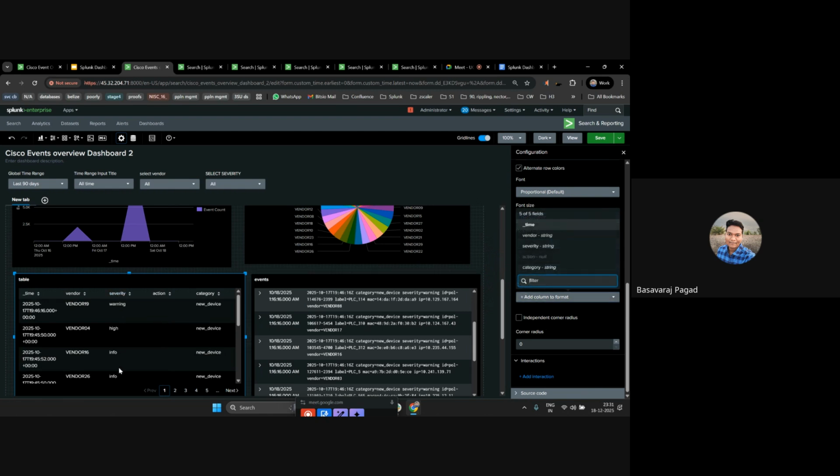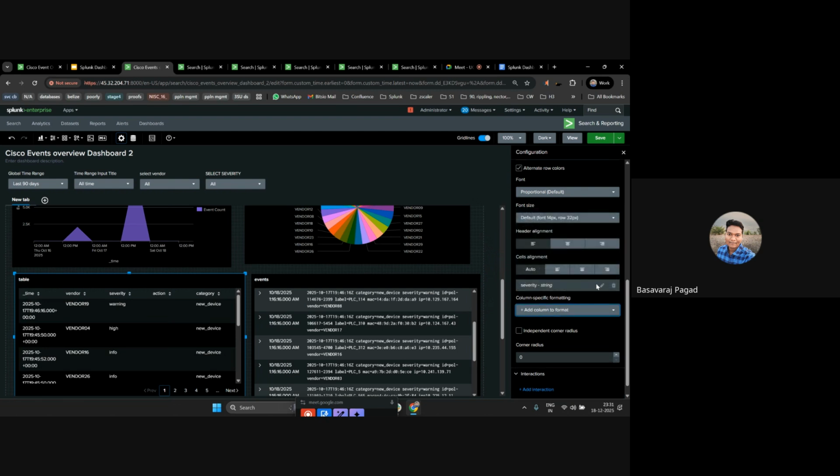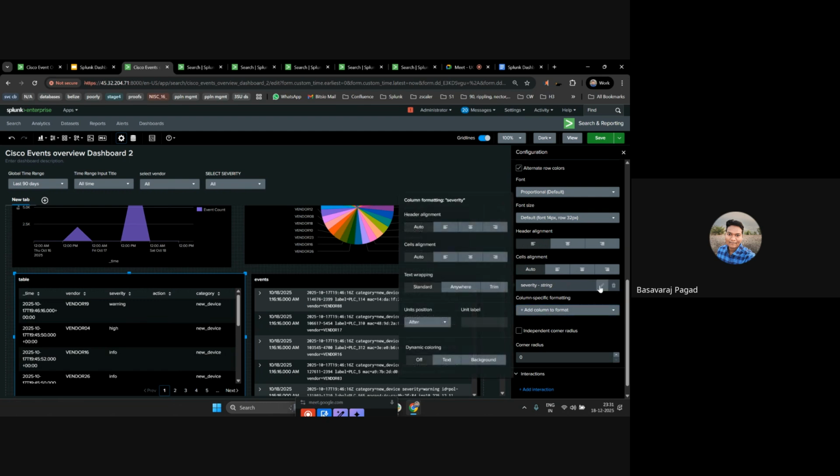Now I'm going to add the column format for severity. There's a tab created for this one, and then here you have to click on edit. Here you have some more options. If you have some percentages like 80 percent, you can add a unit after the value, like this one. For example, here you'll see the percentage after warning now. If your value is a percentage like 90%, 80%, you can add these values here, but I'm not going to do that for now because we don't want that.